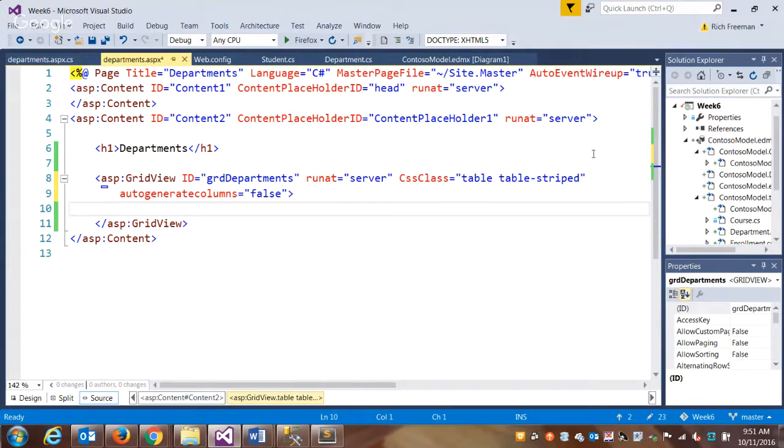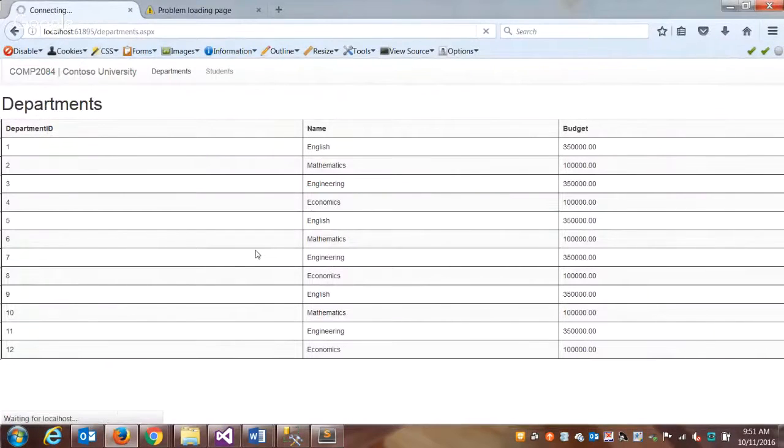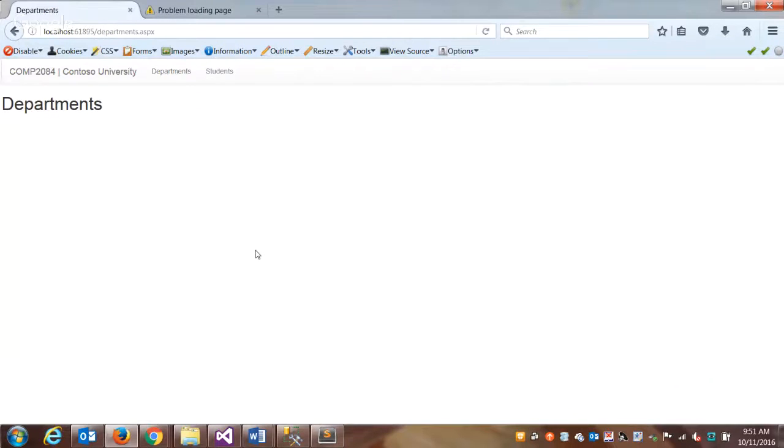So I'm going to put the columns in manually because that way I can format them the way that we want to. If I save that and refresh my page, the grid's going to be blank. If the columns aren't auto-generated and we haven't manually put any in, there's no data. So my query is going to run, but nothing's going to show up.